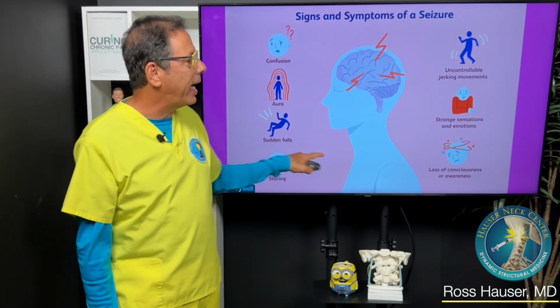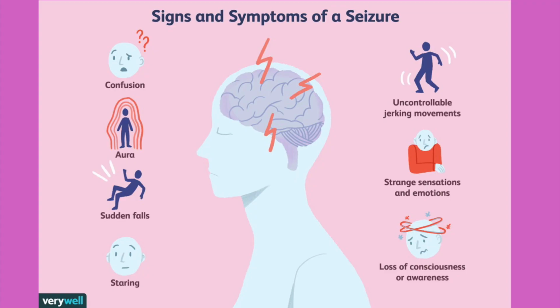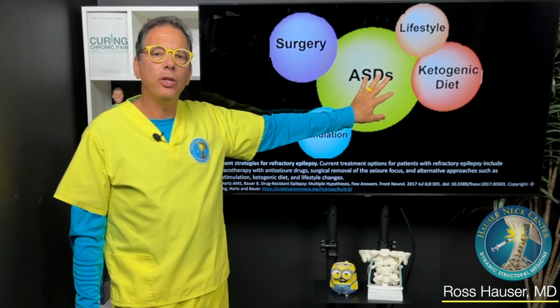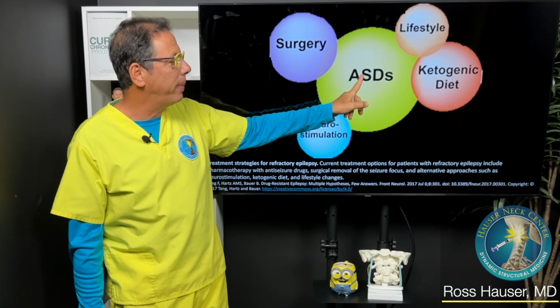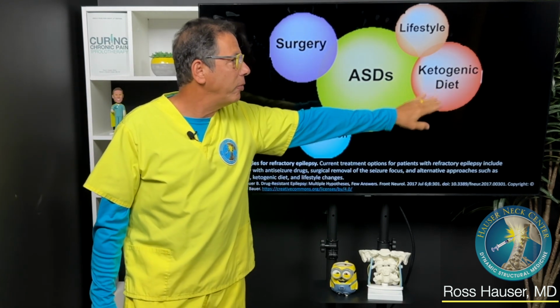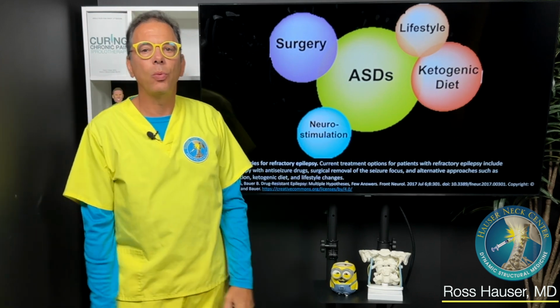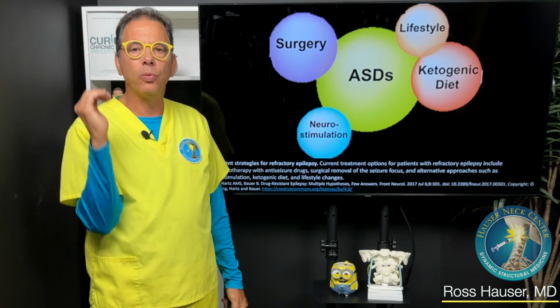And I just put this on here to remind us that seizure disorder is where there's electrical activity in the brain and the brain can't control it. This is how they typically treat seizure disorder, usually by drugs. Some people use a ketogenic diet. Lifestyle is where you reduce one's stress.